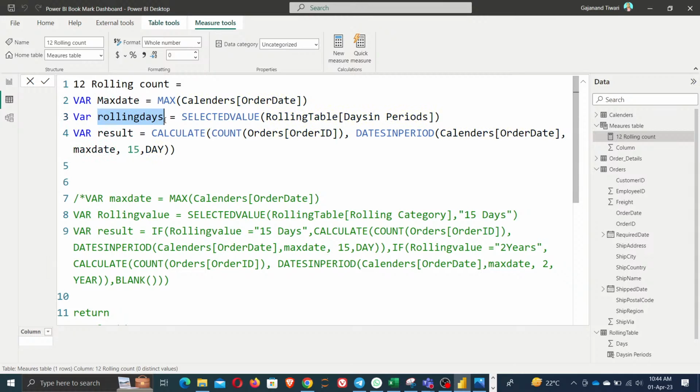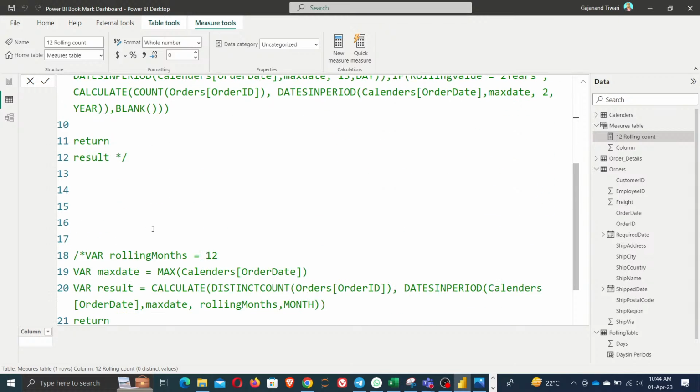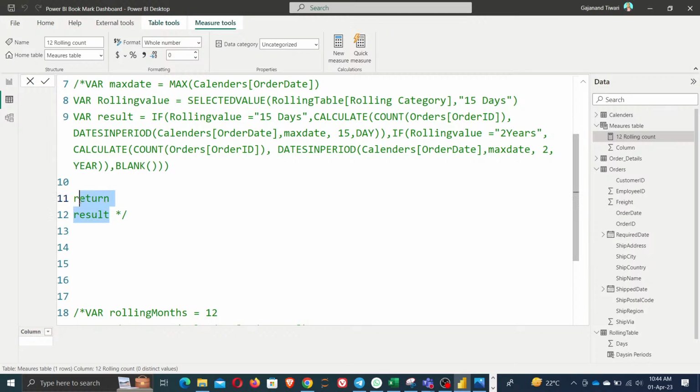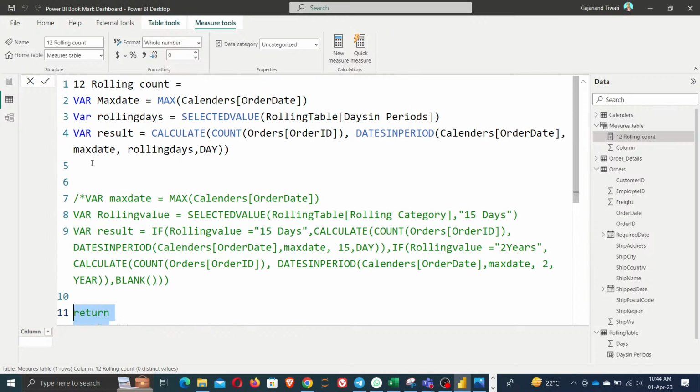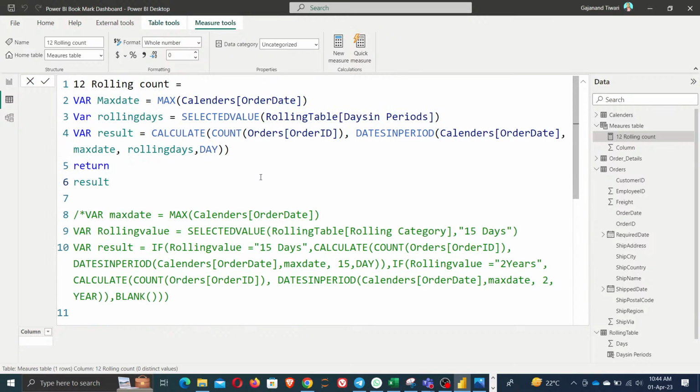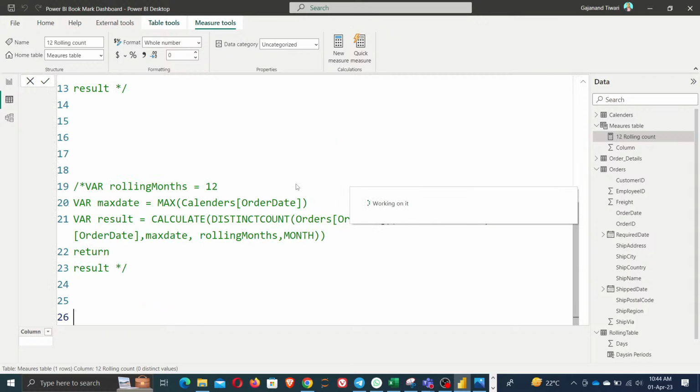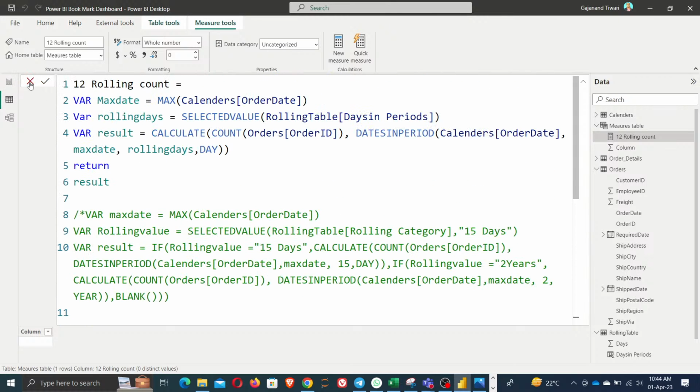So I'm just going to pass the rolling days and pass the return as the result. So the 10 lines of code we converted to a single line. So this way we can easily manipulate, customize, and reduce the size of the data.